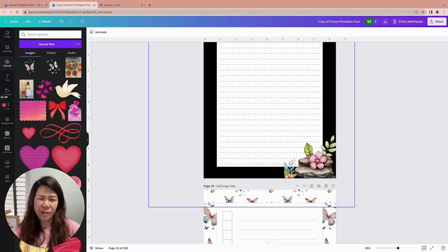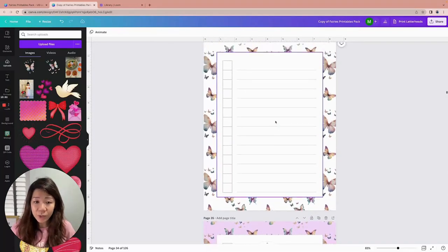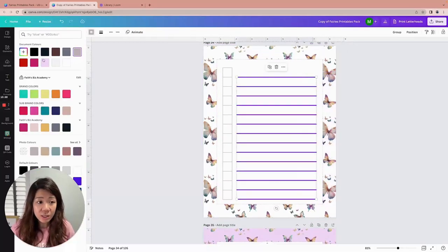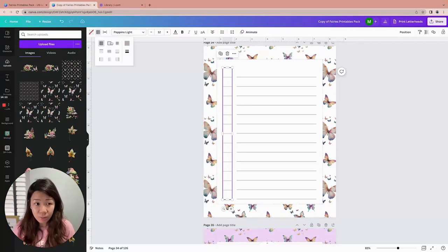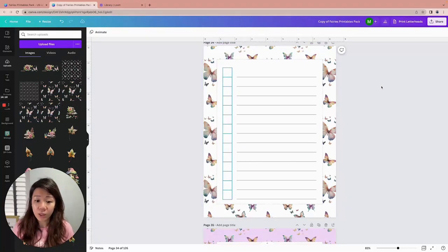If you're printing cards you'll probably want to use cardstock paper, but I just want to show you it prints out really nicely — the colors look really good with normal printing settings. Here's the to-do list as well. If you want to change any colors, like the color of the lines, just click and drag, then go to the color swatch and change it to black or any other color. This strip of boxes is created using the Table element — you can choose the border color the same way.